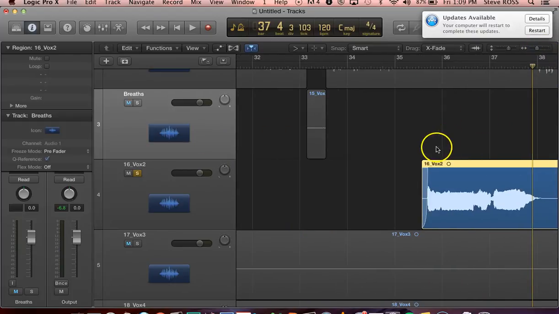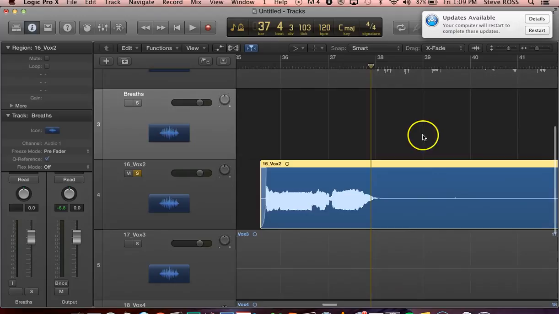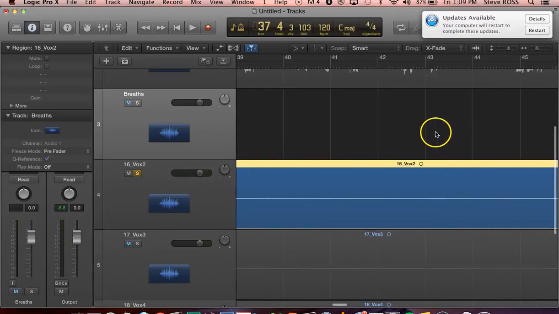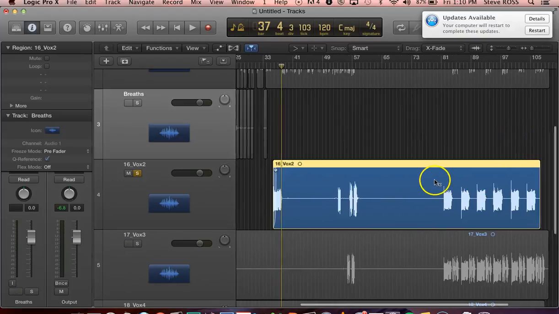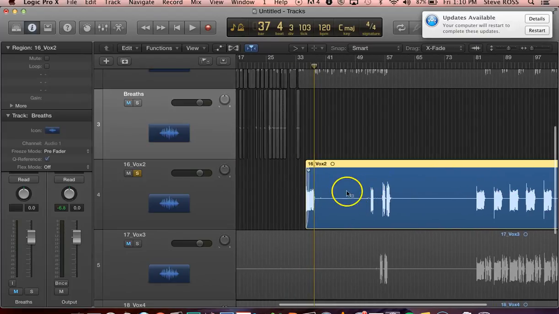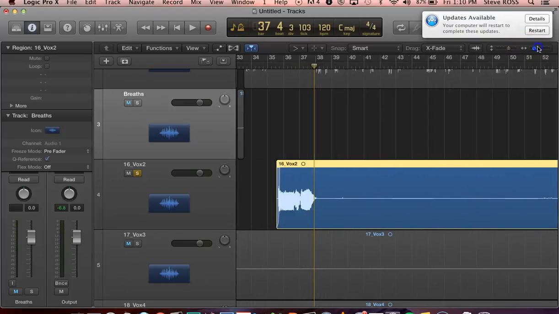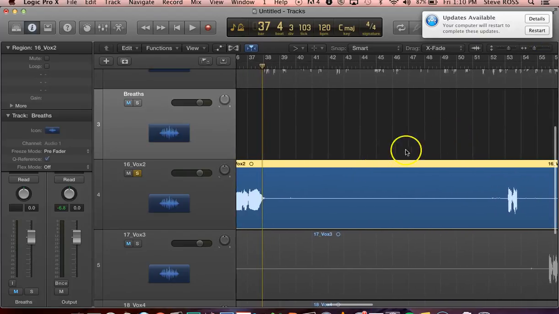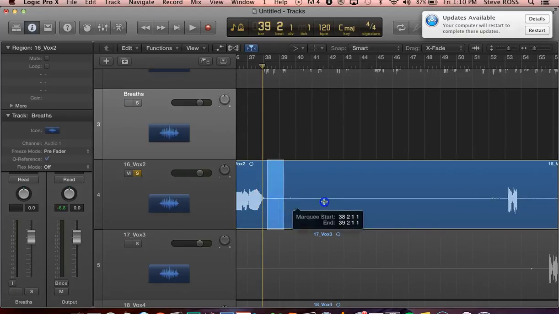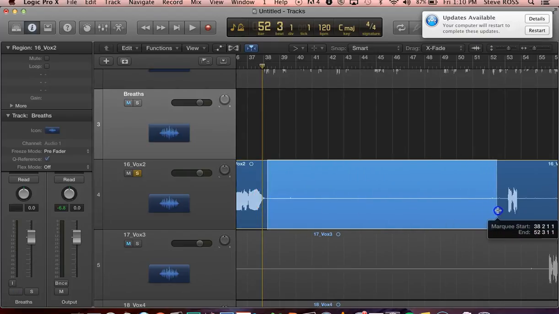And so let's go through the process now of just completely cleaning up the background vocals. So really any of the spaces in between, we just want to eliminate those. And I'm going to do that with the marquee tool. I'm pretty sure that I can just bring it real close.